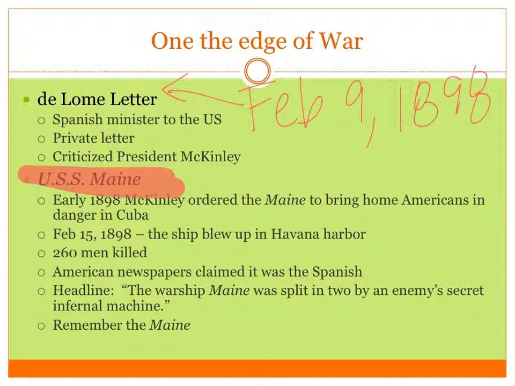You're never going to find Americans more willing to go to a cause than if Americans have been killed. And so after February 15th, 1898, you have this almost total support for a war in Cuba against the Spanish. So America is going to go to war to defeat the Spanish.